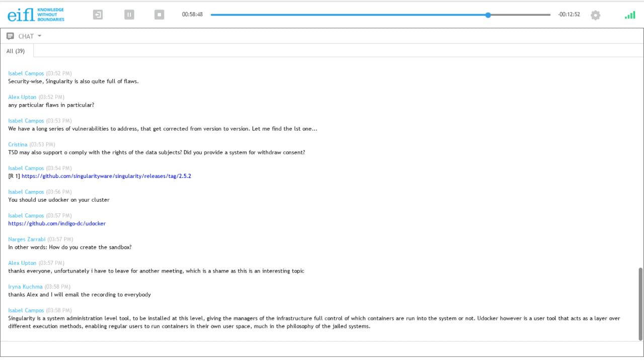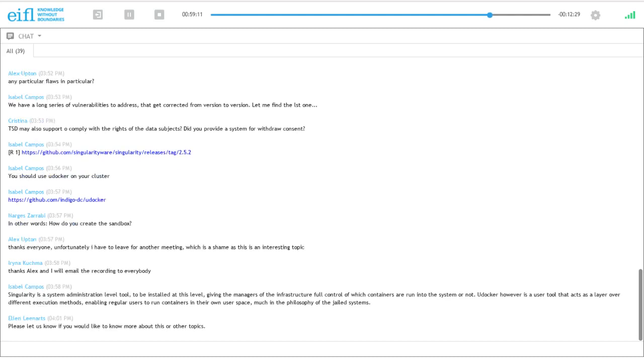Yes, exactly. So this is a philosophy problem of Singularity, that normally they use SUID binary, and this is very, very dangerous. It means that it really depends on the developer not to allow any security threats. So if there is a security hole, then the software will be insecure. On the other hand, Docker is using a different philosophy: don't use any SUID binary, and don't require any user privileges to install it. So we really recommend Docker.